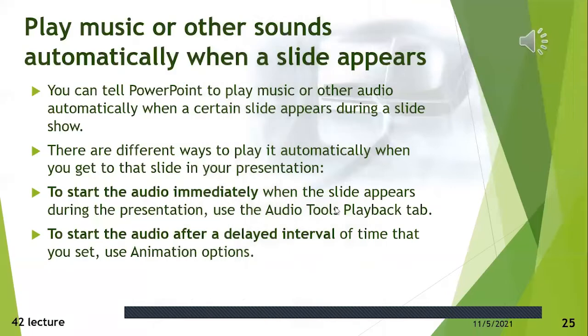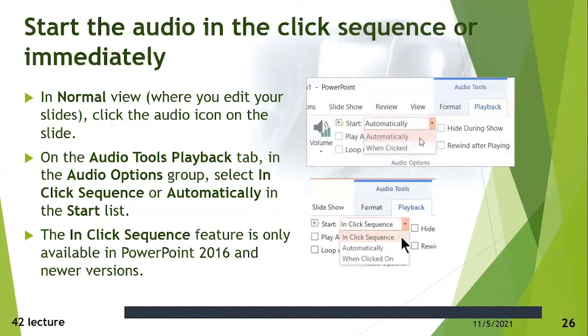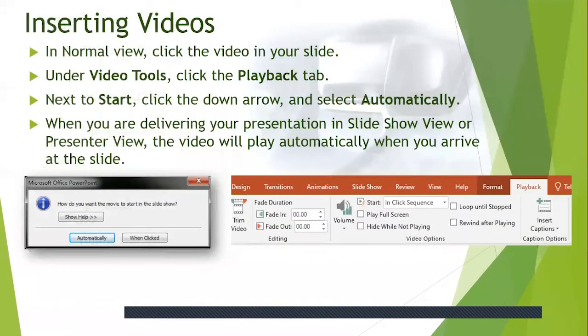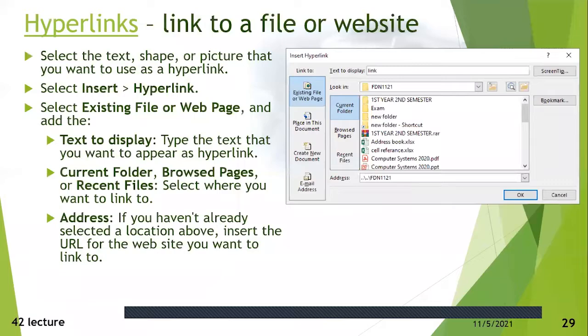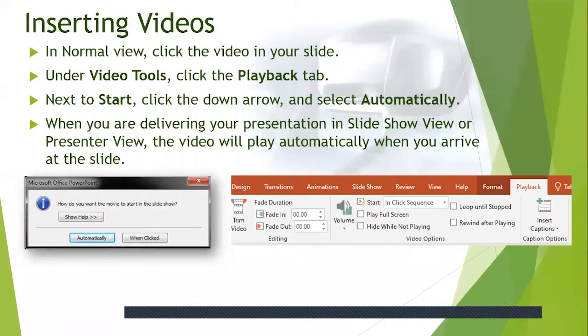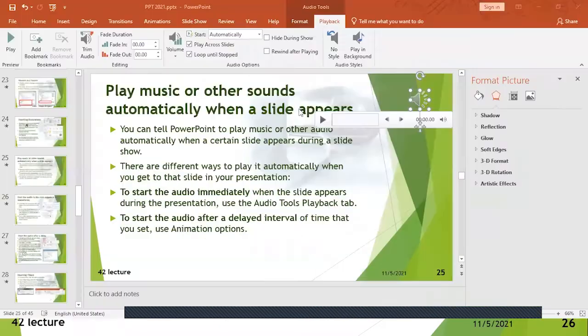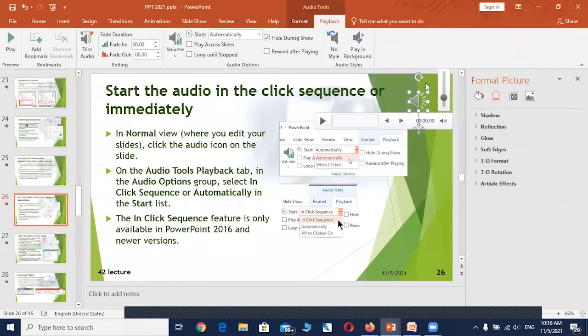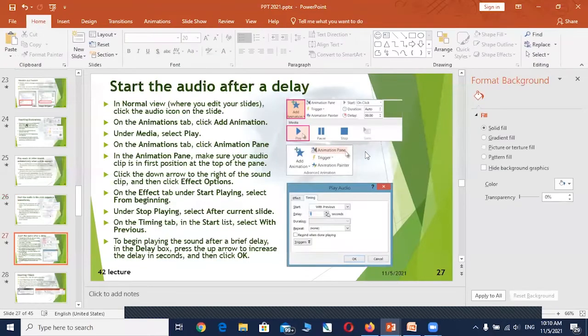Just you can see in show mode. This started playing. I go to the second slide, and until you stop this presentation, it's going to be played. It's background music. That is what you need to understand. If you want some music as a background, you can insert a file and select these features. That is the basic feature.